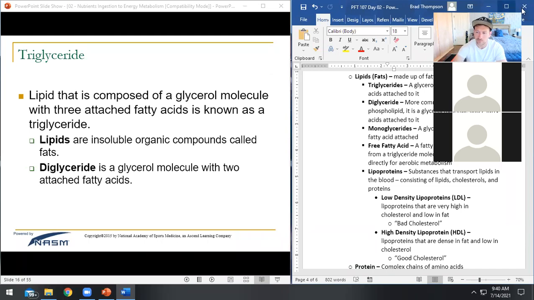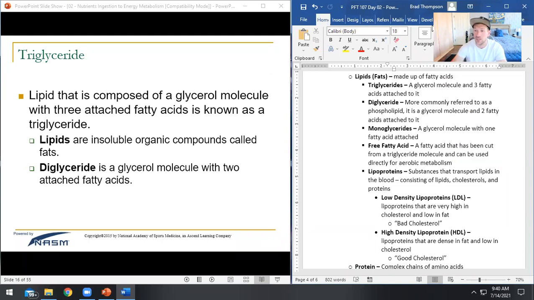Cool. All right, let's look at fats. So lipids, or fats, are made up of individual fatty acids. There's a couple different versions out there. We've been talking about these when we talk about what a lipid is, right? It's an organic compound. And there's a couple different versions. There are triglycerides, which is the one that we mostly talk about, right? This is a glycerol attached to 3 fatty acids, thus triglyceride.